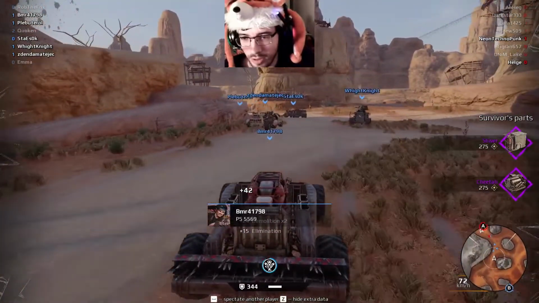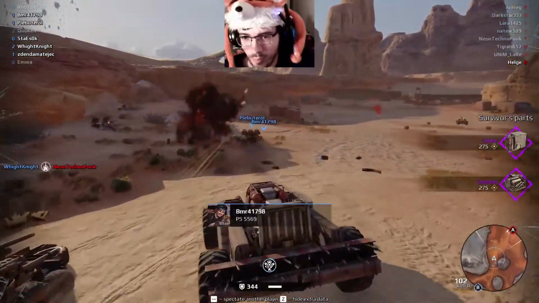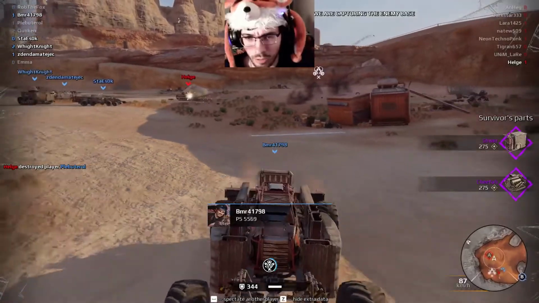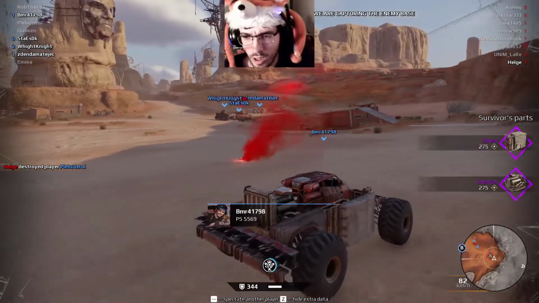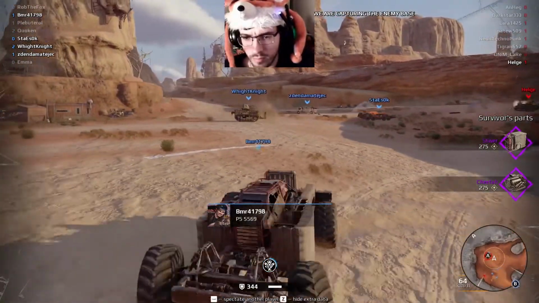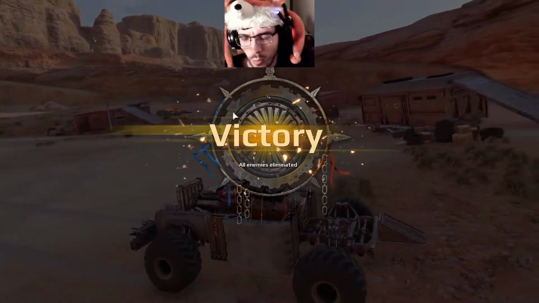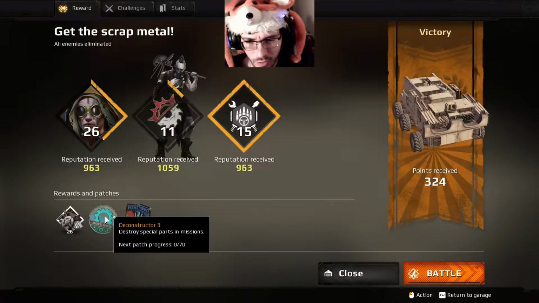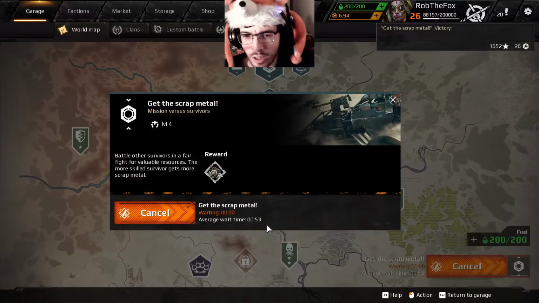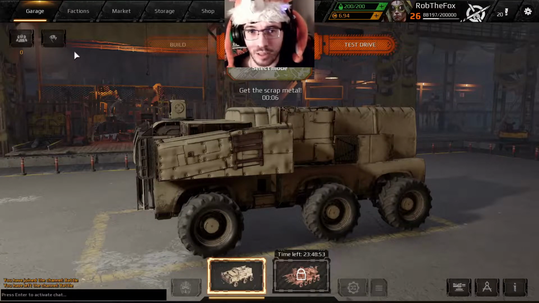I'll be genuinely surprised here, because that was a good shot being right in the middle of all that. I think I hit that one too. Helge over there? I have no idea though. Okay, why did I get Demolisher then? Or Deconstructor? Destroy special parts and missions. Okay, so looks like I got about three people, or damaged three people. That's not bad for an explosion like that.